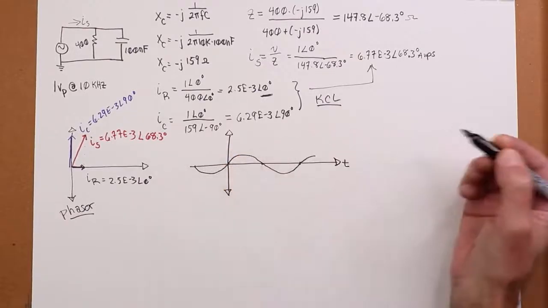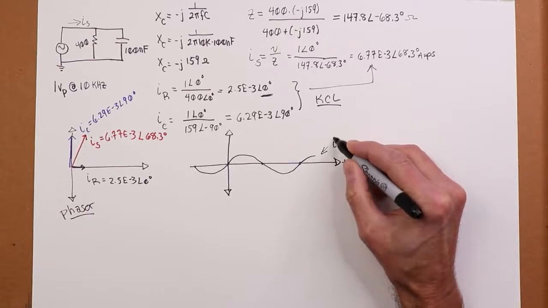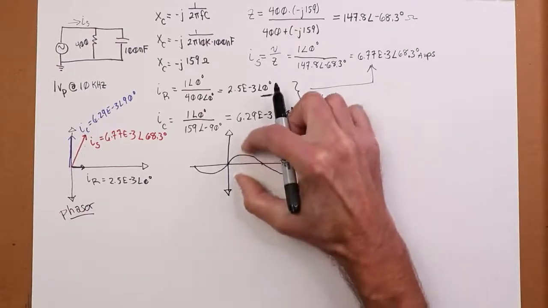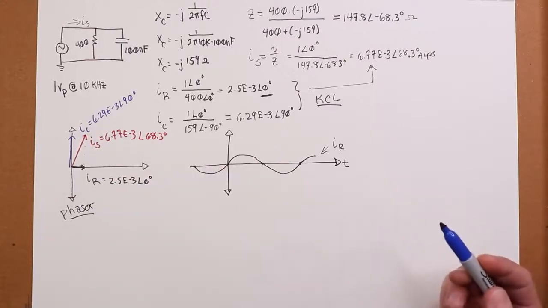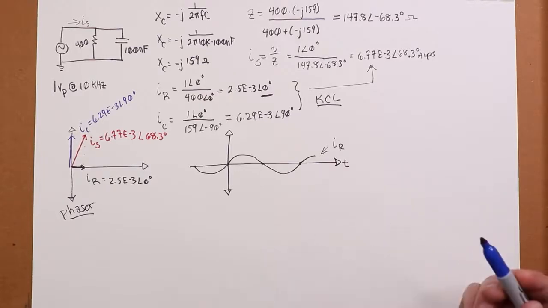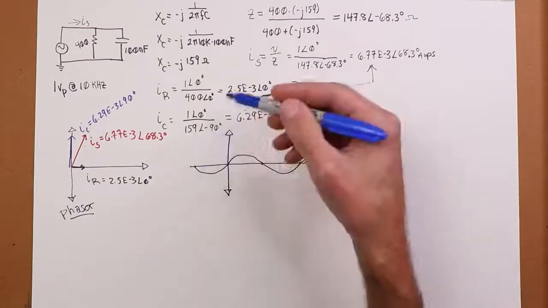And I'm going to have to leave room in here for the other high bits. So we have something like this. So that amplitude is the 2.5 milliamps. Alright, now, in comparison to that, we could look at IC. So that's at an angle of plus 90 degrees. So this is leading by 90 degrees. And it is quite a bit taller.